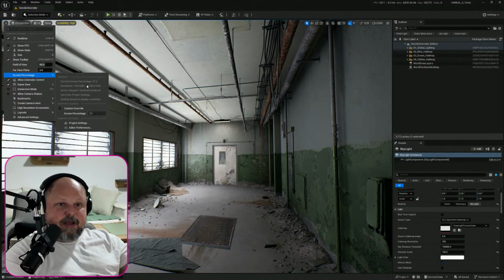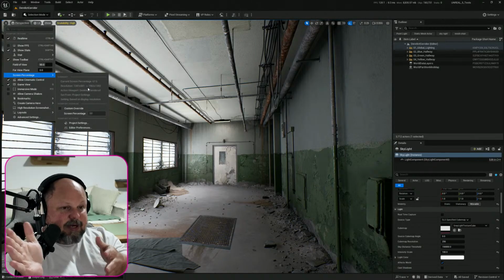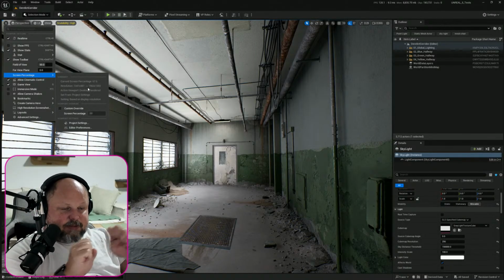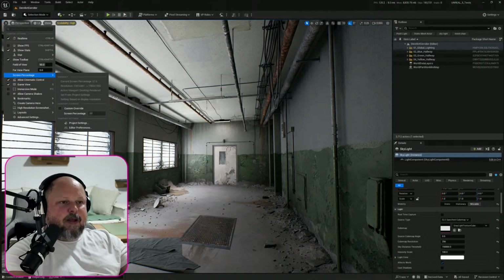Right now, the full extent of the viewport is this measurement here, 1982 by 1302, right? But it's actually rendering 68% of that. When I say rendering, I mean the rendering calculations like light and Nanite and Lumen and all that are being calculated at a lower resolution, and then the final pixel is being blown up to the final size of your viewport.